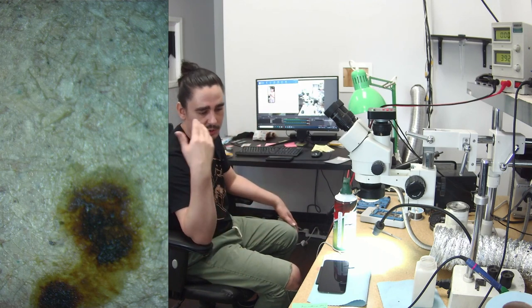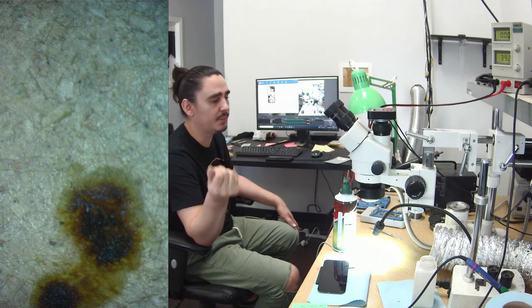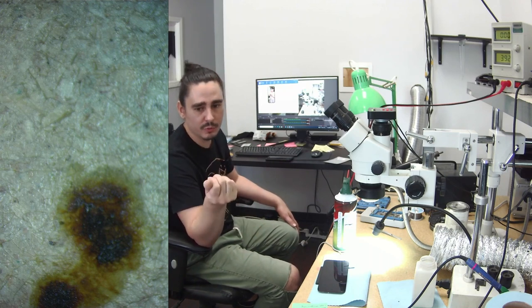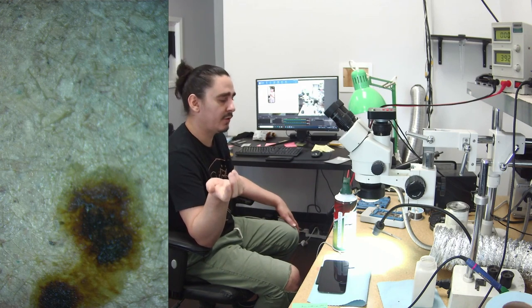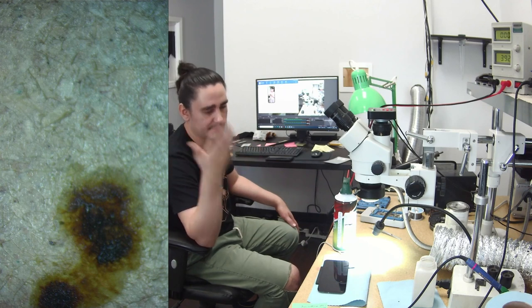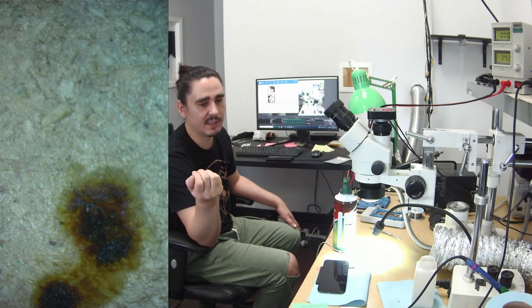Passcode's correct. This one was just high impact, and the high impact knocked off the boost coil. The boost coil is what boosts the battery voltage when it runs low. However, when that coil is just completely missing, that's the symptom we'll see: it just won't turn on at all, and it won't give us any type of current consumption when you press the power button.